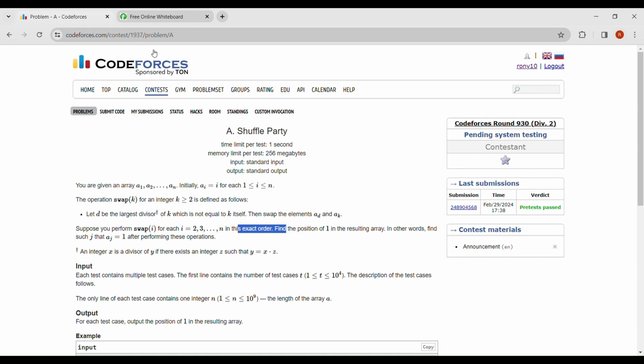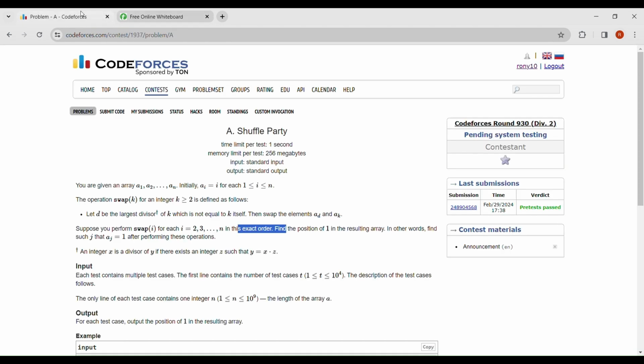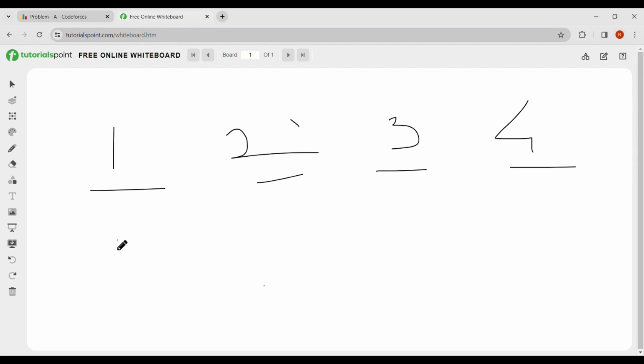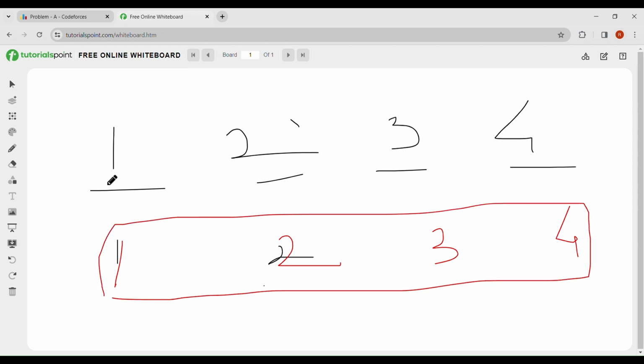The swaps happen at positions, not at the values. I'll use a different color so you will understand better. These positions will remain constant as usual, and the values will shuffle.